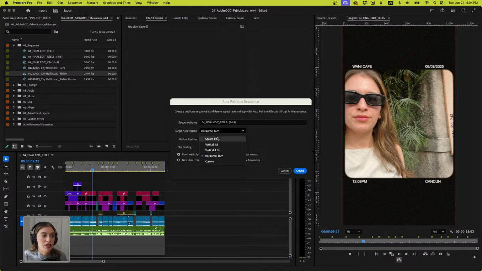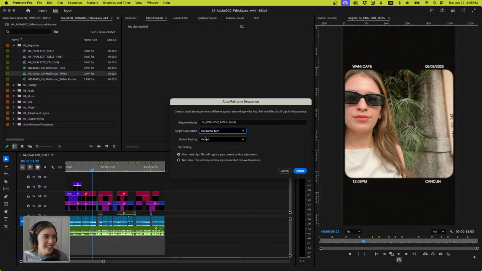You can also choose to make it square or 4:5. 4:5 is kind of interesting because that is the new Instagram feed size. So if I wanted to make a video that would just go in the feed, I could use this, which I feel like would be a really cool way to go from YouTube horizontal to vertical Instagram that's not just a reel. But anyway, it's debatable because everything's a reel in Instagram world. We're going to go to horizontal because that's the most dramatic transition.